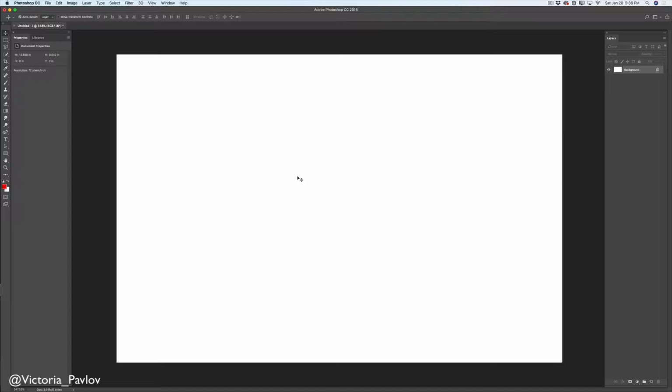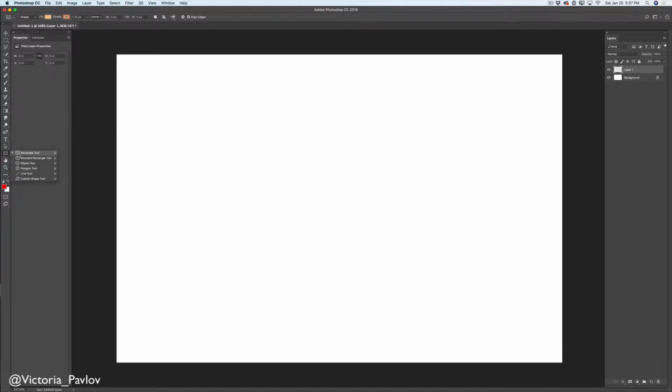So guys, let's start. As you can see, I have created my document. You can create your document in any size and any color, guys. Just use your imagination. I'm just giving you an idea of what you can create using the curvature pen tool, and the rest is up to you guys. Now I have by default one layer, the background layer, and this layer is locked. I'm not unlocking it for now. And I will create a new empty layer, just like that.